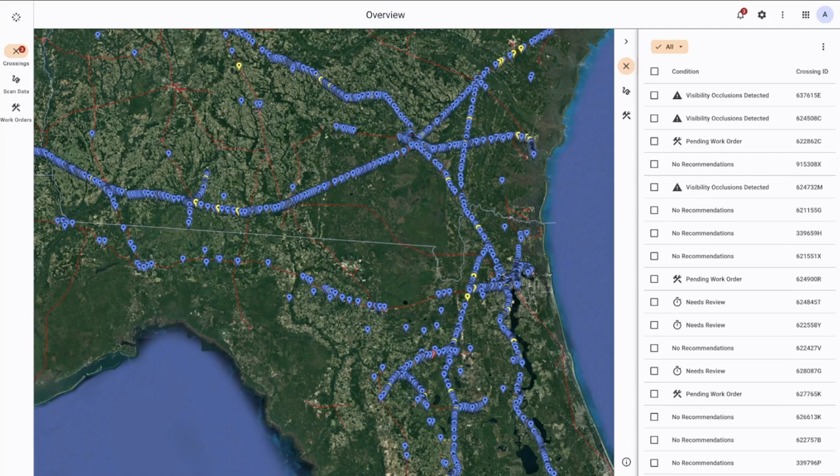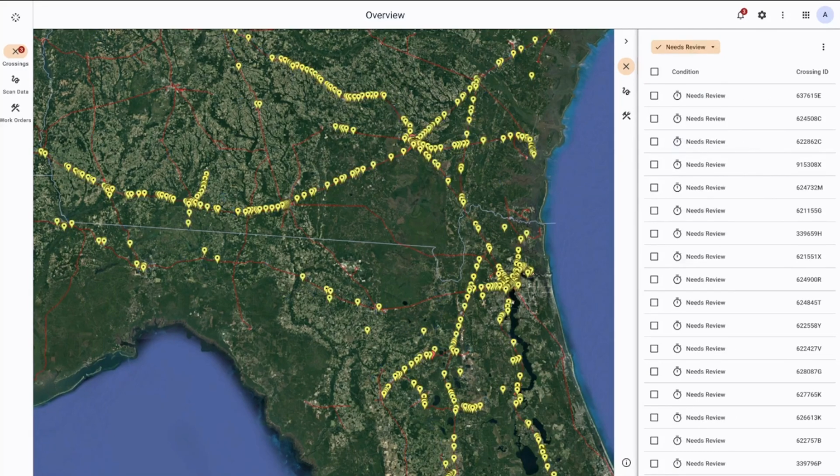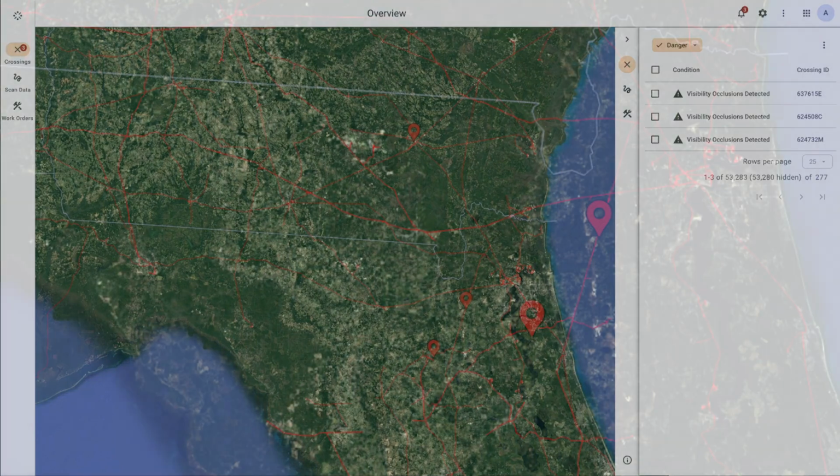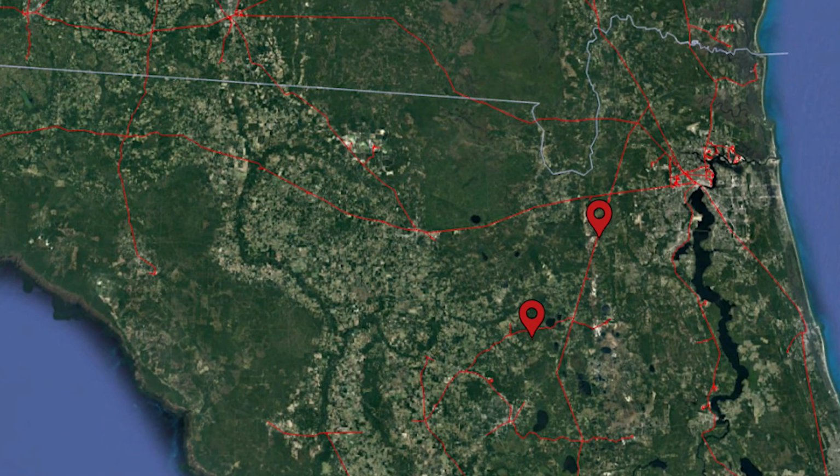These views save time, as analysts can quickly go to the crossings that are in danger so an action can be taken. And auditors are able to prioritize crossings for inspection based on data instead of random annual selection. By using our scoring model, analysts can find the crossings that are in the danger category seen here, and the maintenance teams can act on these crossings first.